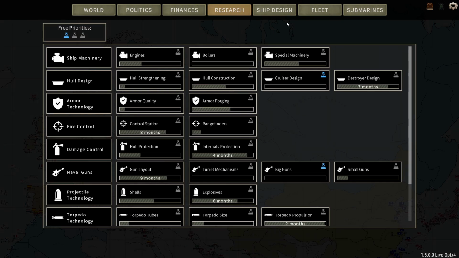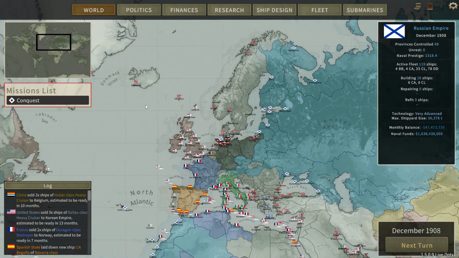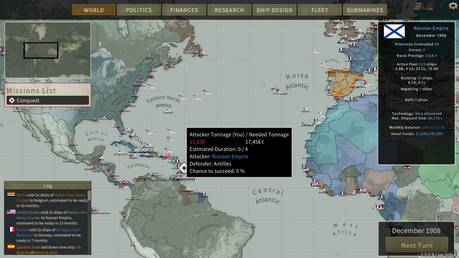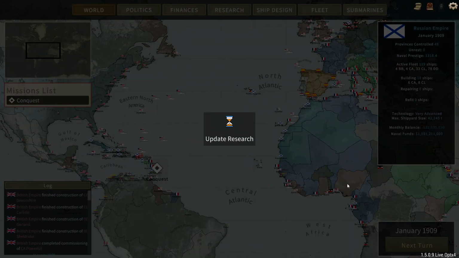And let's go ahead and check things real quick. Just make sure we're on track. Okay, looking good. We are getting ready to start taking the Antilles as soon as the Sviatoslavs arrive. And then January 1909, ladies and gentlemen, we are 6 years, no, 7 years, sorry. No, wow. 5 years from the start of World War I. Wow, I am miscounting and really messing that up.